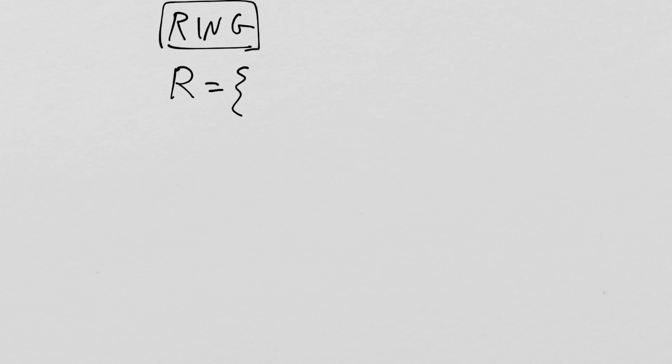And as always, it is a set. We're still dealing with only one set, right? But now we have two operations. And the operation on the set that matters is an operation we're going to call addition. And addition is, like always, an operation from R cross R into R. Now this is not real numbers, right? This is the ring, the set R.